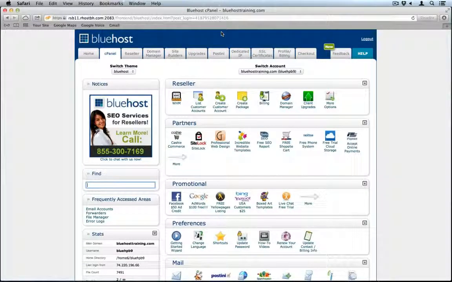What I'd like to show you now is how to set up ClientExec to handle the automated account creation. I'm going to try not to go very fast, but there are quite a few steps. So you can take notes now.